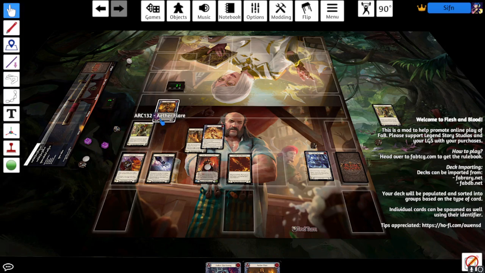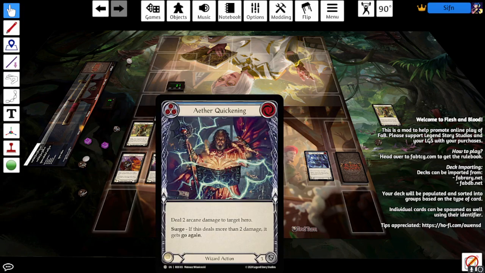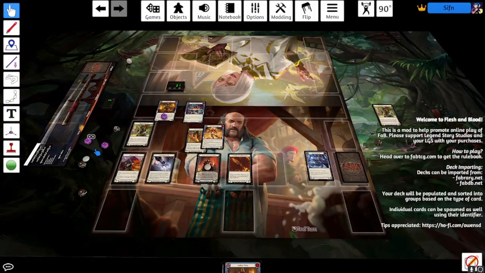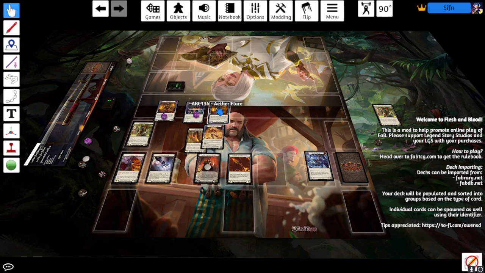Actually, this line's insane. So we would gain an action point. We would pitch our 1 here. And we would go Aether Quickening for 8. We would get go again, then we would Tunic. This is 1. I mean, this is not that impressive, it's just 1 damage, but whatever. Again, this is just blazing. It's insane. So we go 6, 8, 14. We just hit someone for 15 on our own turn.